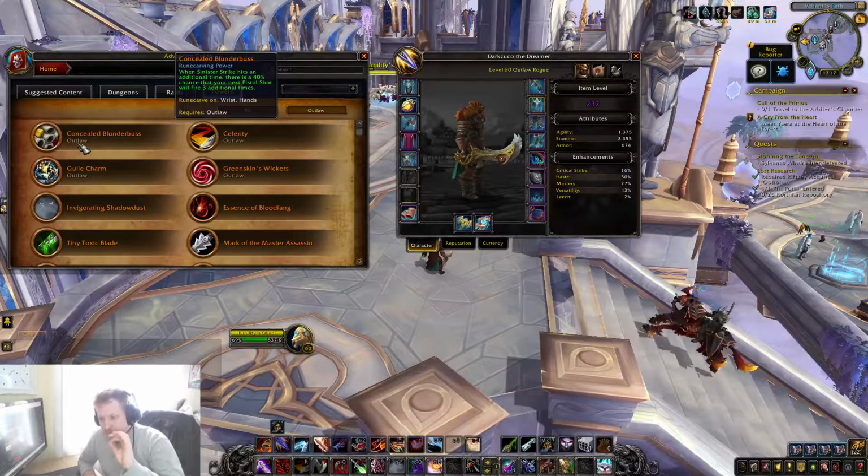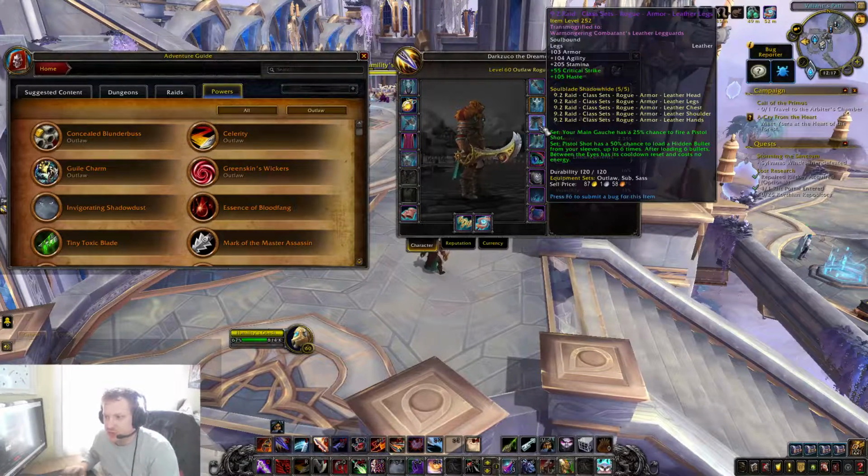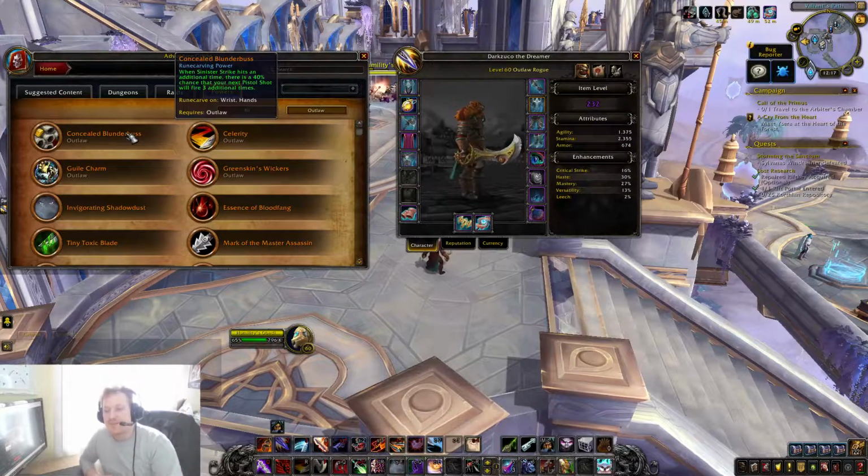So if you pick this legendary, if you get the proc on your pistol shot and it goes off 4 times, you will load 4 bullets, or you have a higher chance of loading bullets, right? 50% chance for your pistol shot to load a hidden bullet. So that does synergize with this legendary and make this legendary better.